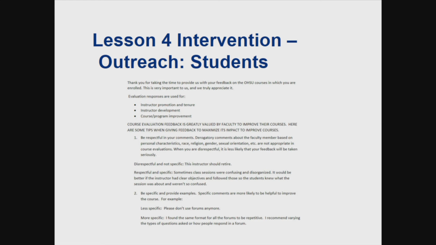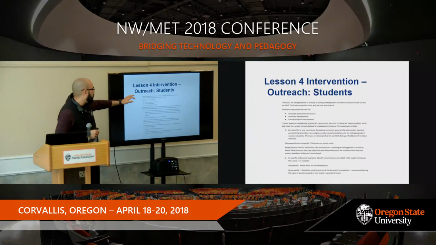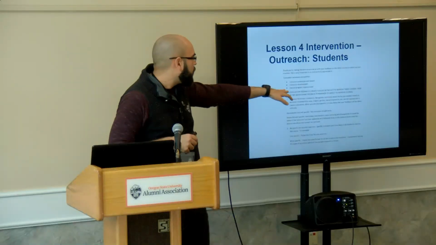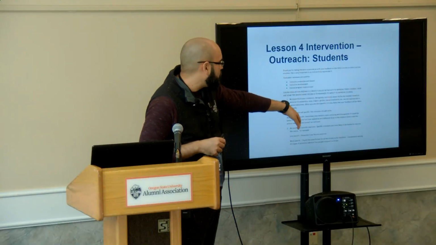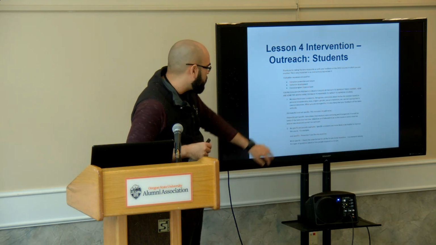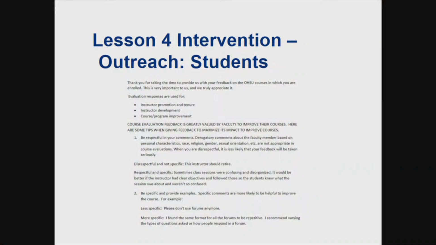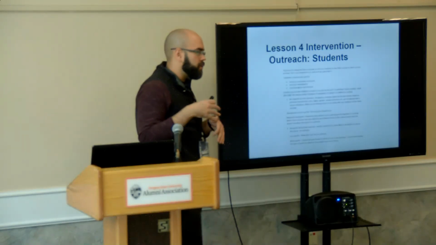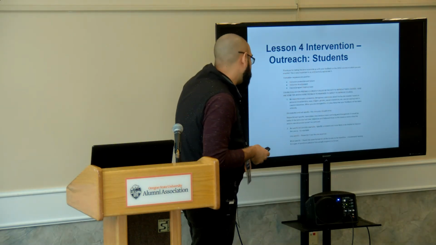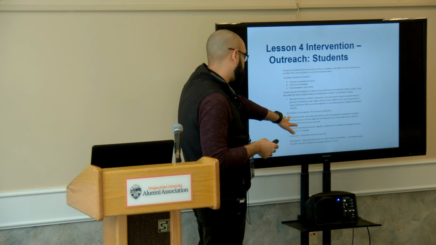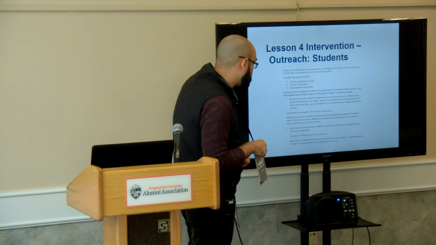So it gives some instructions on, hey, thank you for doing this. Here's how we use your evaluation data. And then here's some ways you can give good feedback. So this first item is, hey, be respectful in your comments. Derogatory comments don't help us. So saying that your instructor has like a nice dress or has funny hair, that's not helpful to anybody. And then we give examples. So this is an example of a disrespectful or not specific comment.